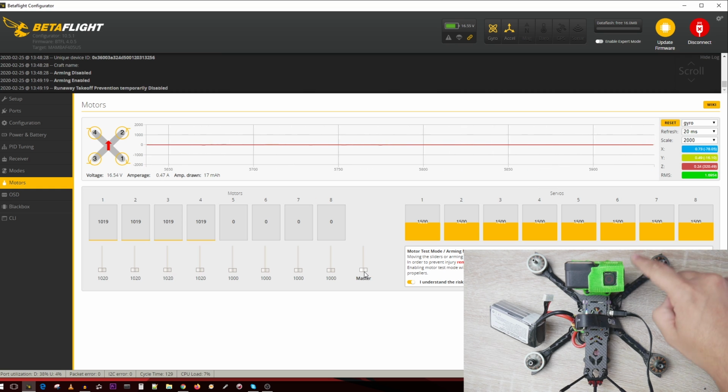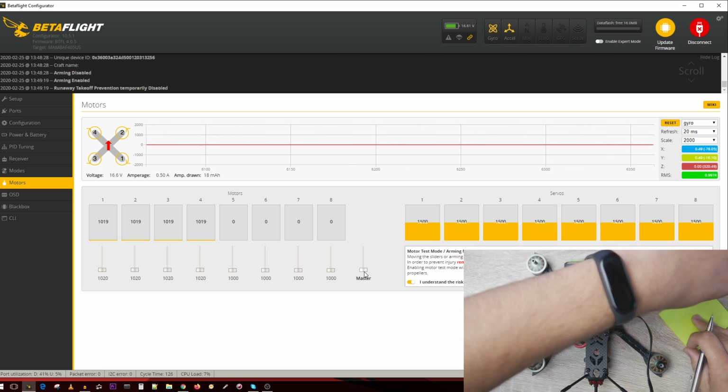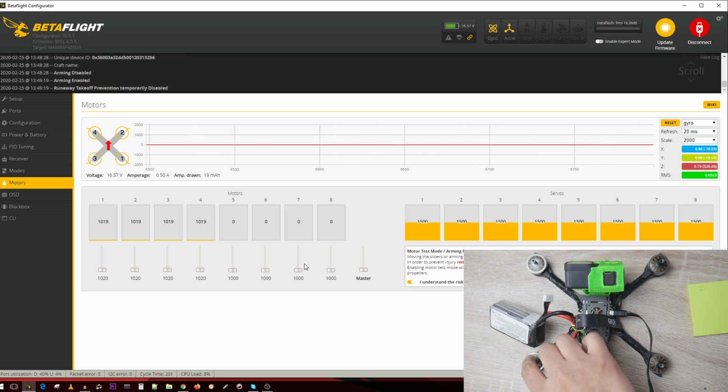Motor 2 should be spinning this way, but when I put my hand, it's actually spinning incorrectly. So what I recommend you do is you grab a piece of paper, just like that, and we're going to say motor 2 is going to need replacement. Maybe it's difficult to see, but I just wrote a number 2 here. And we're going to drop that. Oh, we don't need to drop that down.